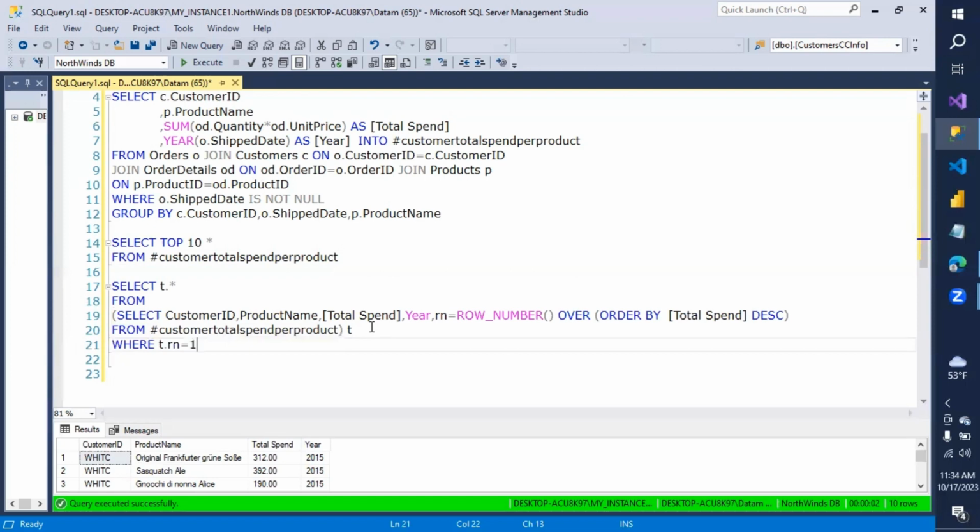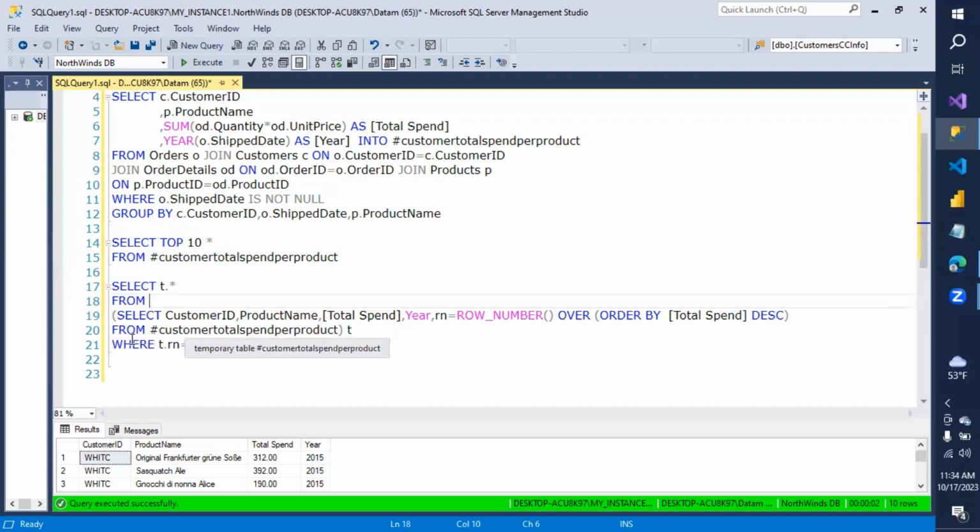Okay, so what we have here is a derived table. It's derived because we are selecting from a table in our from clause. The whole magic here is to use the row number window function. We order it by total spend, which is in descending order, meaning it's going to place the highest amount, the highest total spend on top, and then we're going to select from here. This where clause is going to be the condition. We're literally going to just pick. We only want to return the highest one.